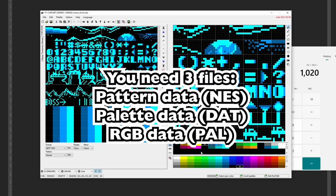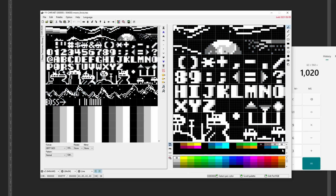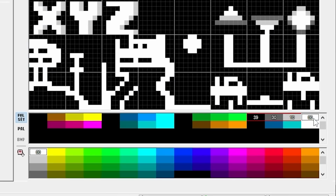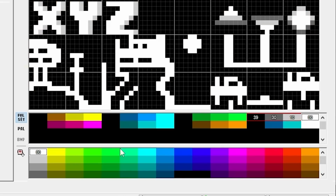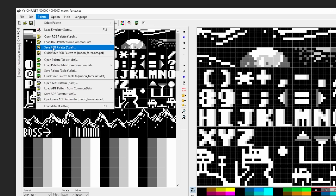Okay, so now we need to export the palette data. Let's say we go over here, I click that. See how it says 0, 0? So this color is an index of color 0, 0 on the palette. The last one here would be 2F, 3F. See how we change that? This palette is just a reference to this palette number over here. This is the spectrum of RGB colors, and this is the palette as it refers to the tiles on the screen. Save RGB palette.